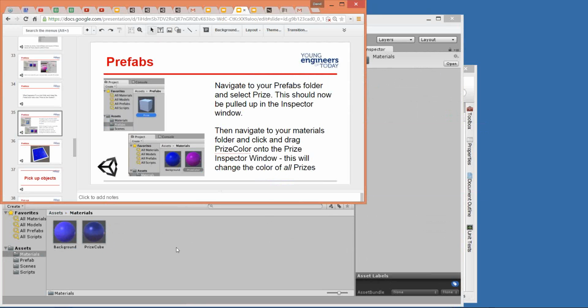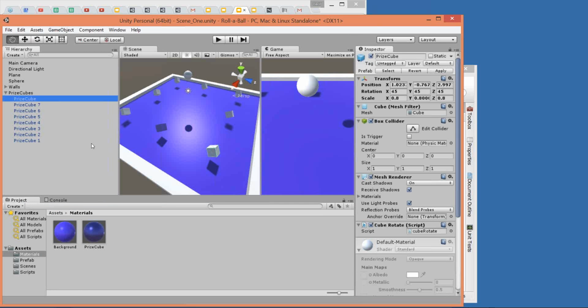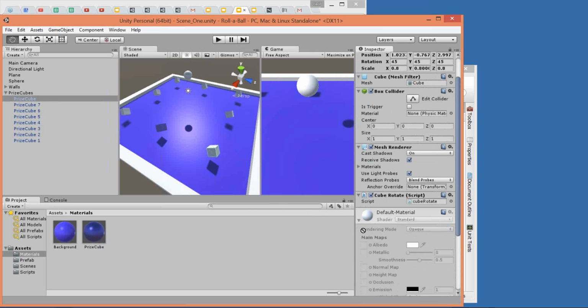Navigate to your materials folder, drag and click. Okay, go back to the prize cube. Oh, navigate to materials first. Go to the prize cube, and then click and drag your material. Why isn't this working? Onto the prize cube.